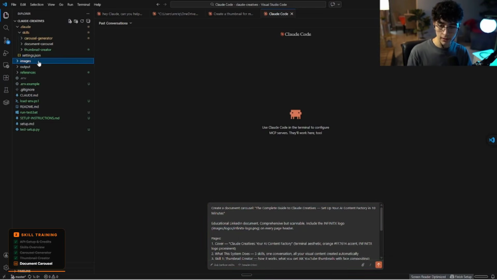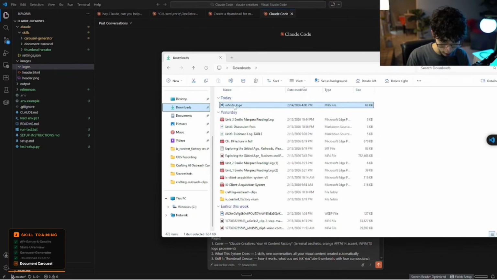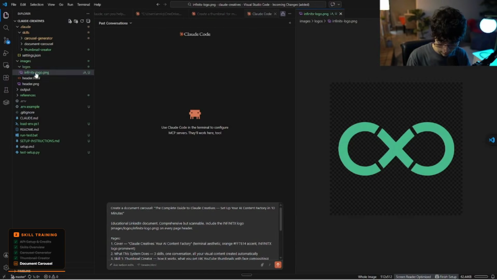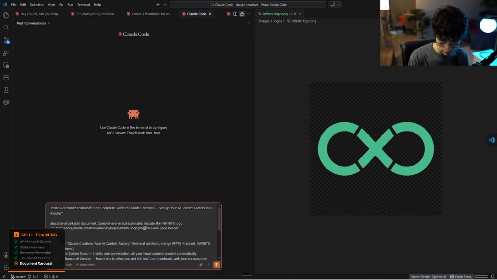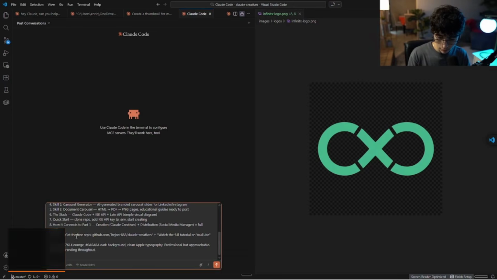So inside the images folder, what I'm going to do is I'm going to add another folder. I'm going to click here and I'm going to basically title this logos. Okay. Now that I have this folder here, I'm going to basically grab this logo here and place it here. And I'm going to copy this path and I'm going to reference it again here. And this was the only image being placed in the document. The only link that I have, the other one that I have here, is just a call to action.